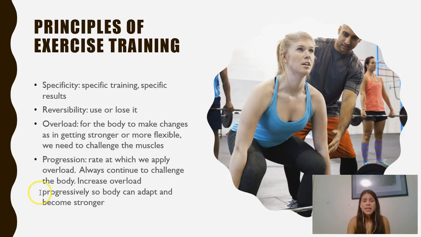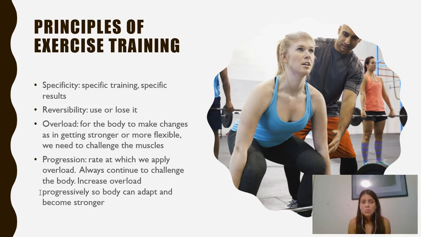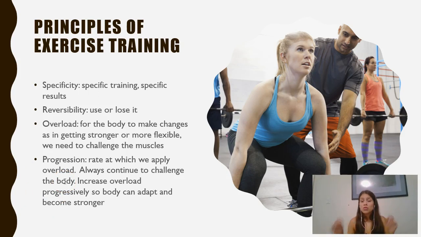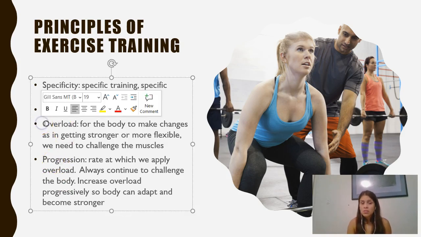The last topic is the principles of exercise training — how your body works. The principle of specificity means specific training produces specific results. If you want to run a marathon, you need to run — not do yoga. Your body adapts to whatever activity you regularly do. The principle of reversibility means use it or lose it — if you stop exercising, you lose your gains. Even two weeks off can set you back, so we need to keep moving.